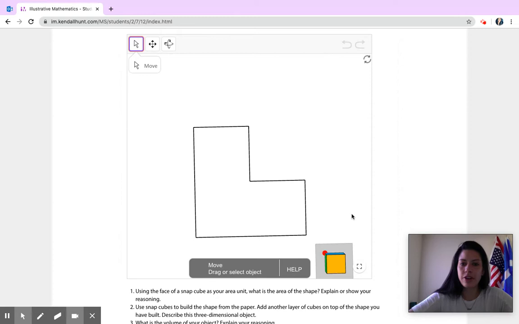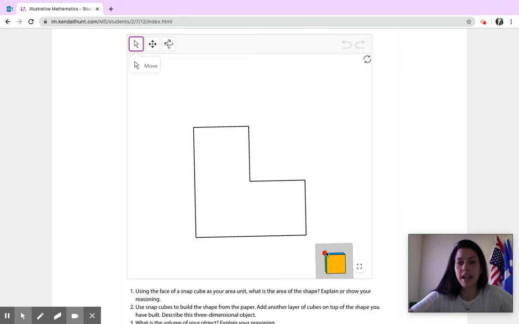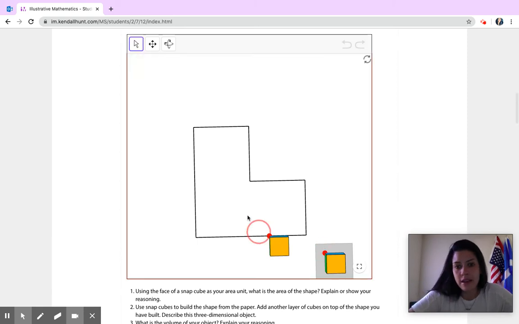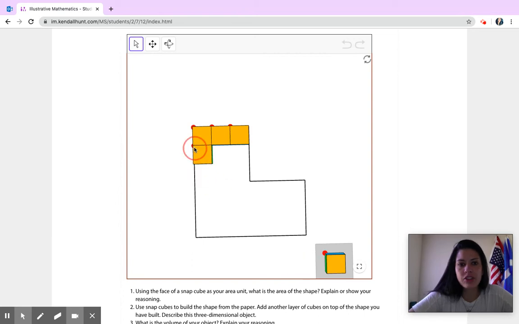All right, what you're going to be doing, you're going to make sure that this mouse is clicked, okay? That way you'll be able to move this box, okay? How you move this cube is by using that little red dot that's right there. You're going to hold it and drag it, and you are just going to fill in the inside of this two-dimensional shape.